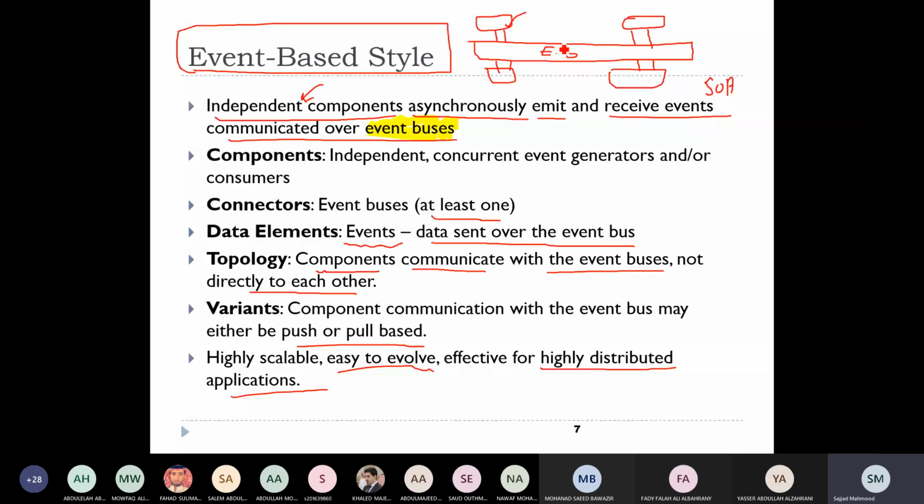And highly scalable systems are inherently loosely coupled, because you can scale them. But this really means that the event bus can, depending on the capacity, and of course these event buses have capacity, that's why we use at least one, because you can start adding more event buses and you can start adding more of these subsystems as well. And of course, hence they are easy to evolve.